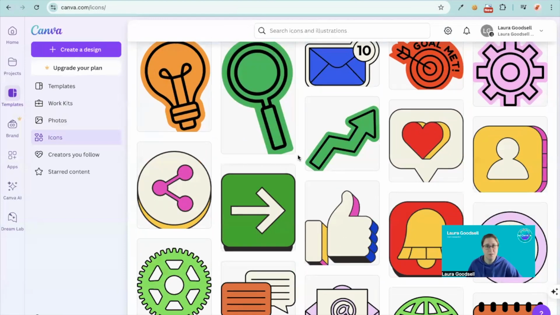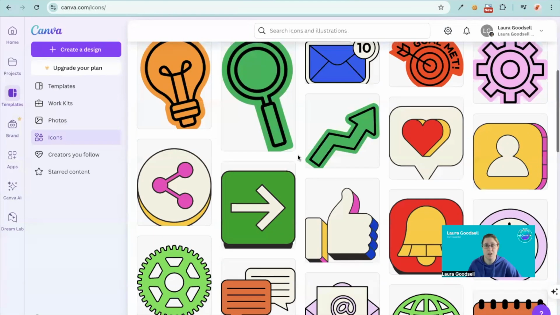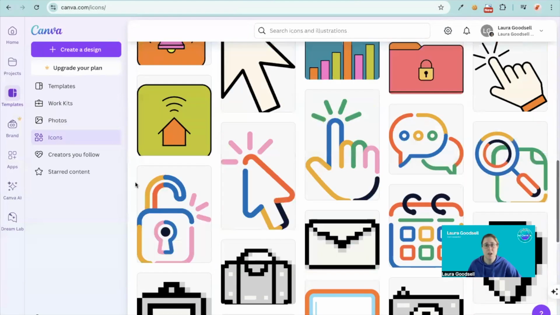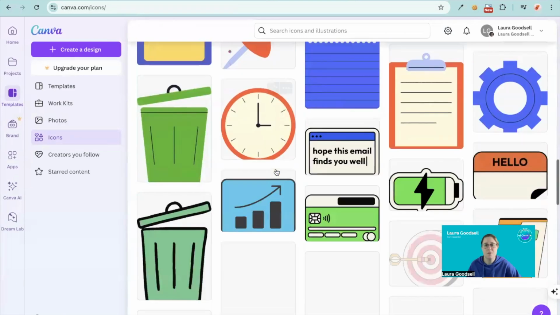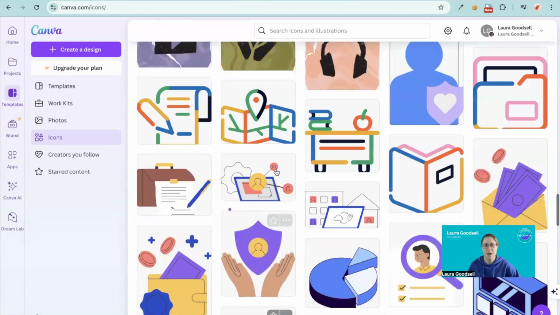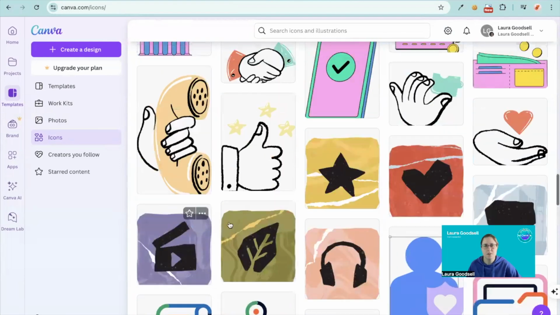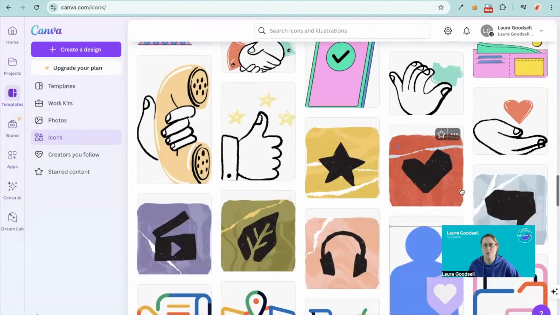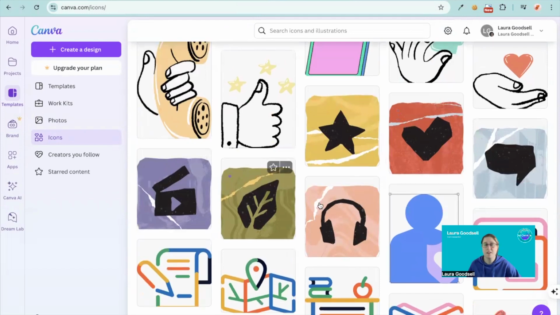So having the free account in Canva is brilliant because you do get so much content. There are so many different free icons. These ones, for example, would be good for your website or a document that you've got some icons on, because they all have the same look and feel to them. And you can find so many different ones in this section. Okay, I'm going to move. Oh, I like those ones. These are really funky ones. I would use them in something. I like them. They have that same look and feel to them, and I think they're really nice.